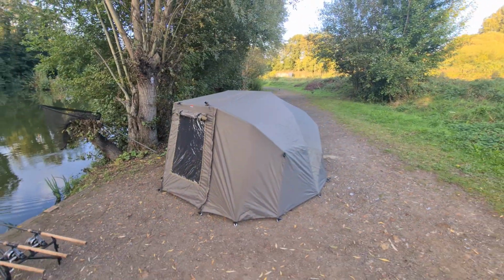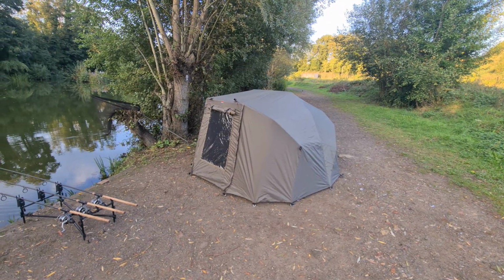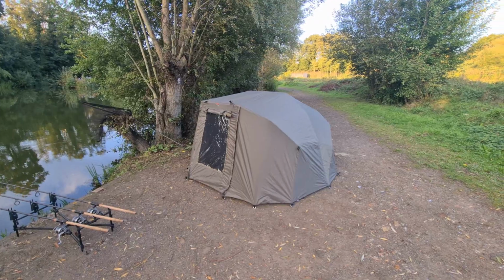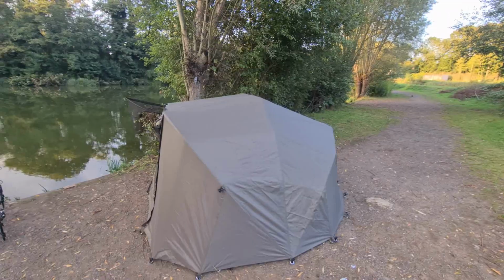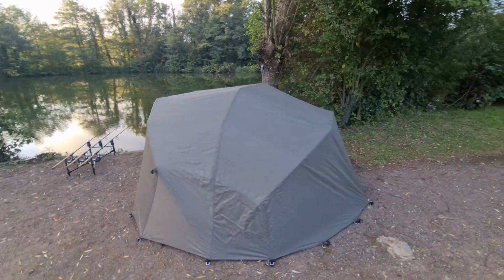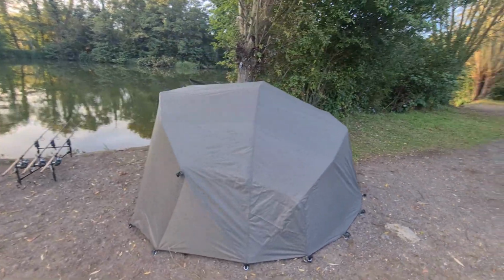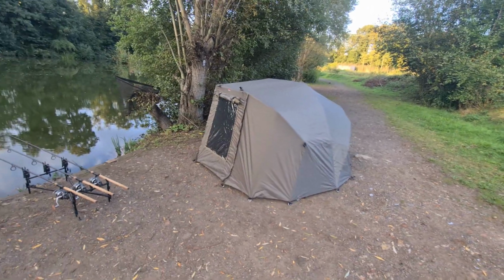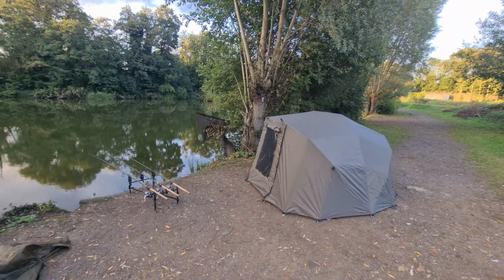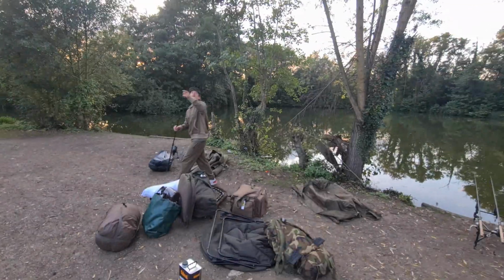So he donated me this bivvy, and then we were randomly wondering if we could get a winter skin for it. Popped onto Amazon, and lo and behold there was one for £20, and we were like, brand new £20, that just doesn't make sense. We thought, sod it, take the risk, see what happens, and it fits perfect, and it's the exact winter skin that we need for the bivvy. So happy days, what a bargain. So let's see if it keeps me warm tonight. It's only meant to get down to about 9 degrees, so it's not particularly cold, but it will just help keep the chill off.